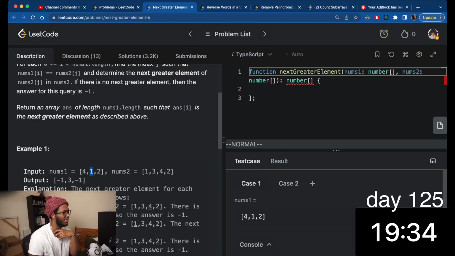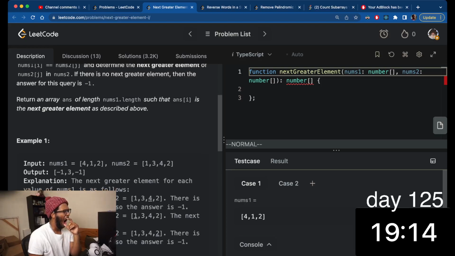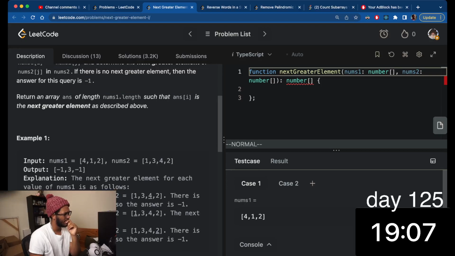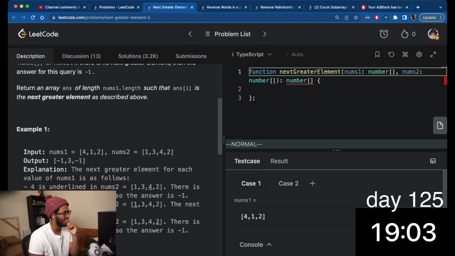We find 1 here, and the next greater element would be 3. Go to 2, the next greater element would be -1. The next greater element for each value of nums1 is as follows. Greater element is 3.